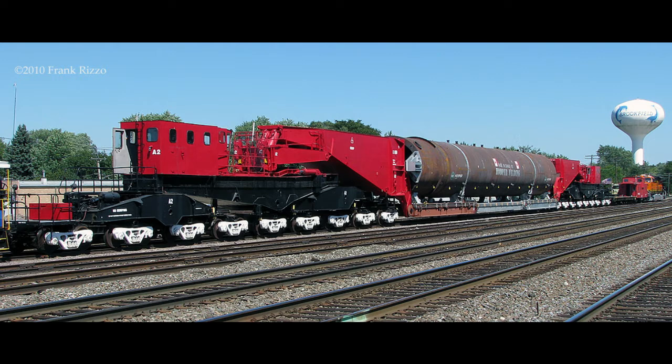This is the Schnabel car. I probably pronounced that wrong. Schnabel. Almost sounds like German. But this is the biggest freight car in the world. 36 axles. Crazy. And this beast right here weighs over 400 tons and is 231 feet long and has a load limit of more than 1,000 tons. And if you're wondering what that is in pounds, 1,000 tons converts to 2 million pounds.